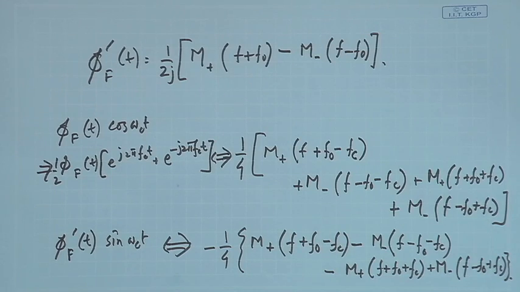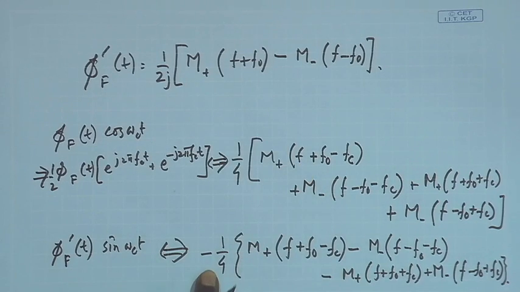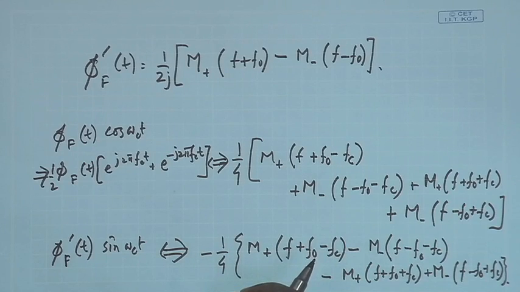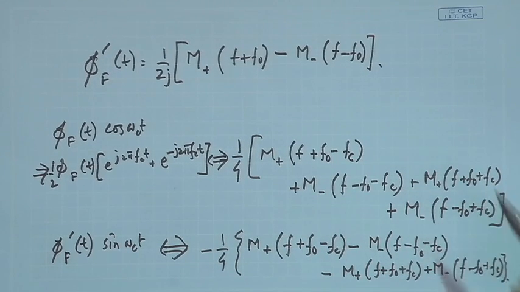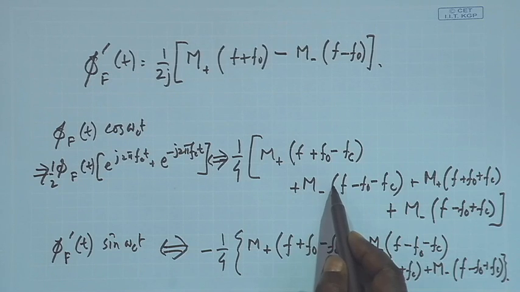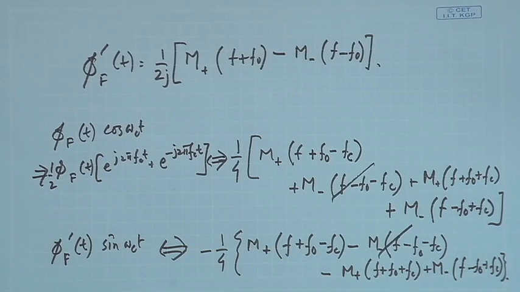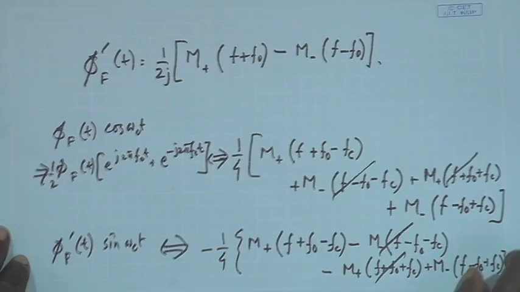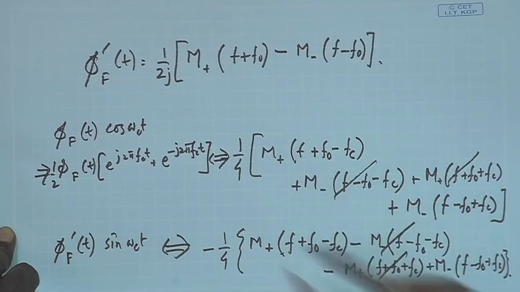Now, all you have to do is subtract from this to this, right, because at the end after doing these 2 multiplications, you are just subtracting from this to this. Now, you will see some of the terms are getting cancelled, because this minus minus will become plus. So, you are actually adding these 2. Basically, if you see this m minus f minus f0 minus Fc, that is plus. So, this term will be cancelled, and then this term will be cancelled.